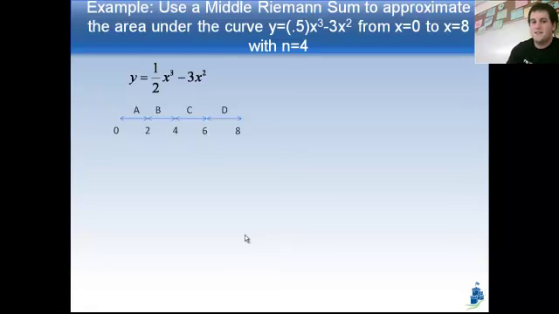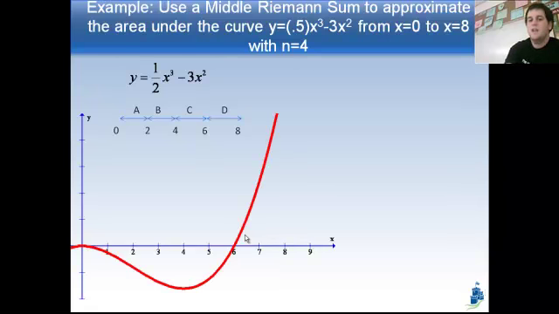All right, chill. Here's the graph, okay? And this is just going to be extra confusing because this graph is negative, so it's going to make it a little hard to visualize, okay? But the first bar goes from 0 to 2, right? So where should the graph and the bar intersect? At 1, halfway between them, right? So you can see at 1, I did an okay job with this one. Here at 1, halfway between 0 and 2, the graph and the bar meet. Does that make sense?